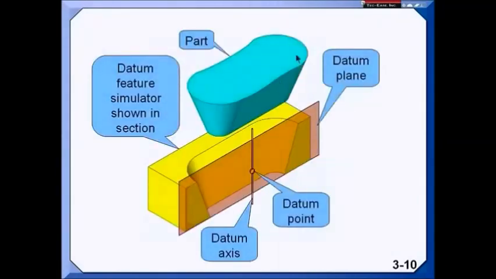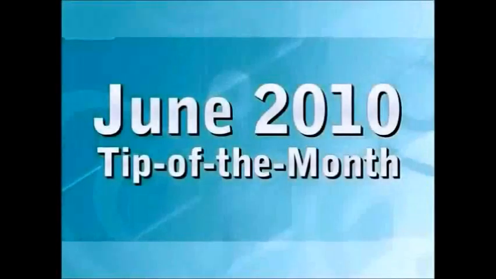Once again, if we want to look at the datums that are established by this, there's a center plane down through this, there's an axis just like we saw with the linear extrusion, but I also have a point because of the taper in this feature. It's going to restrict moving up and down, and that's what the point is doing.